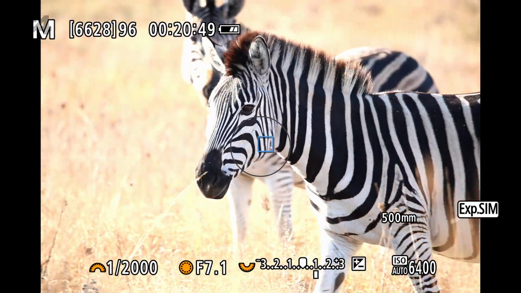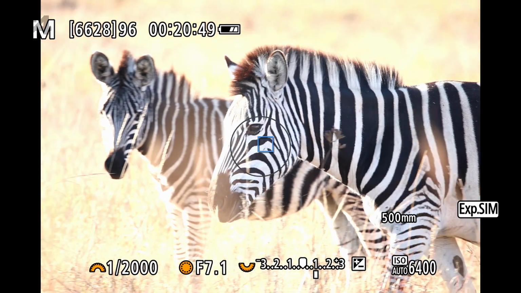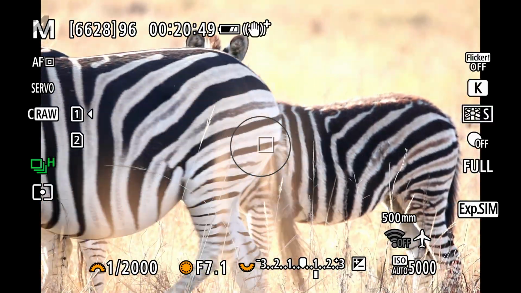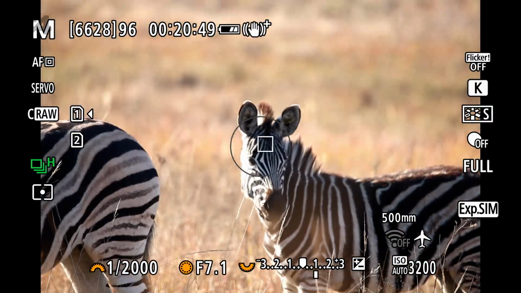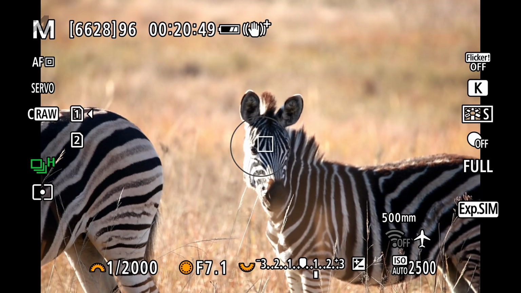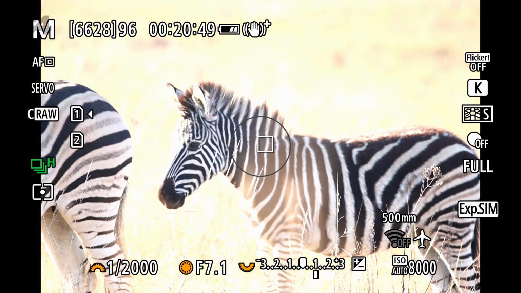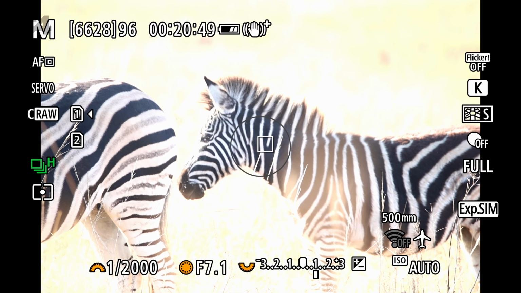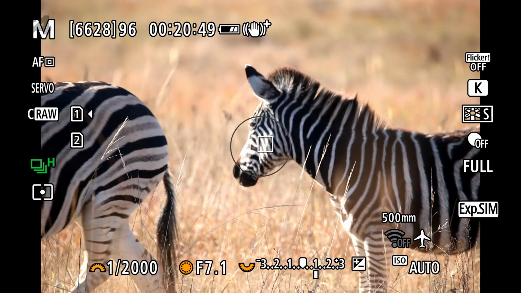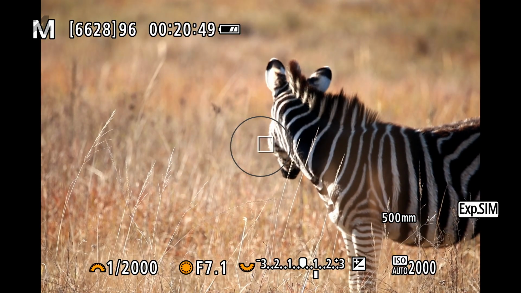Spot metering has the camera reading the light from a very small area, about 1 to 3% of the frame, either around the center of the frame or linked to an autofocus point, depending on the camera brand and the setup. It's a good idea to check your camera manual, as I've mentioned.